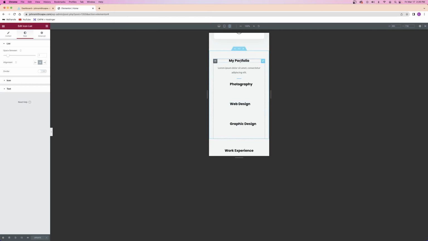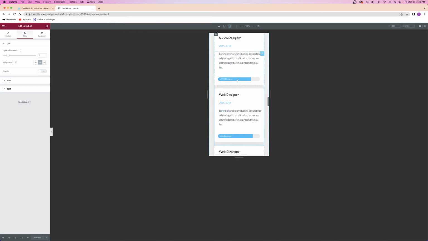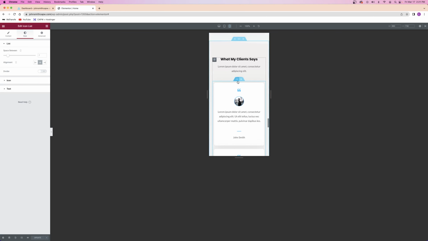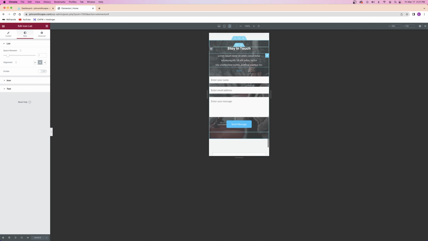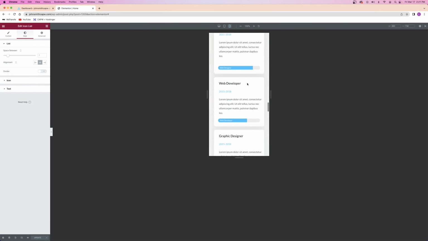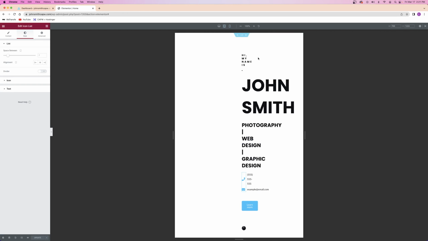Okay, so those things look fine. We'll scroll on down a little bit further. We've got the work experience section, which is also compressed on top of each other, which looks fine. We come on down to testimonials. Again, looks perfect. And then finally, we have the contact section, which again looks just fine. So now what I'm going to do is come back to the top and go to tablet view. And the tablet view is looking like it needs a little bit of help.